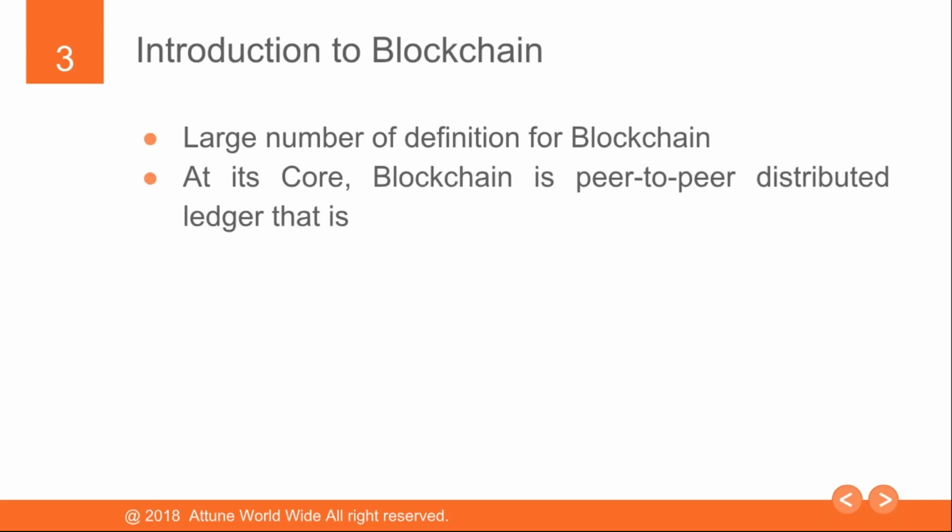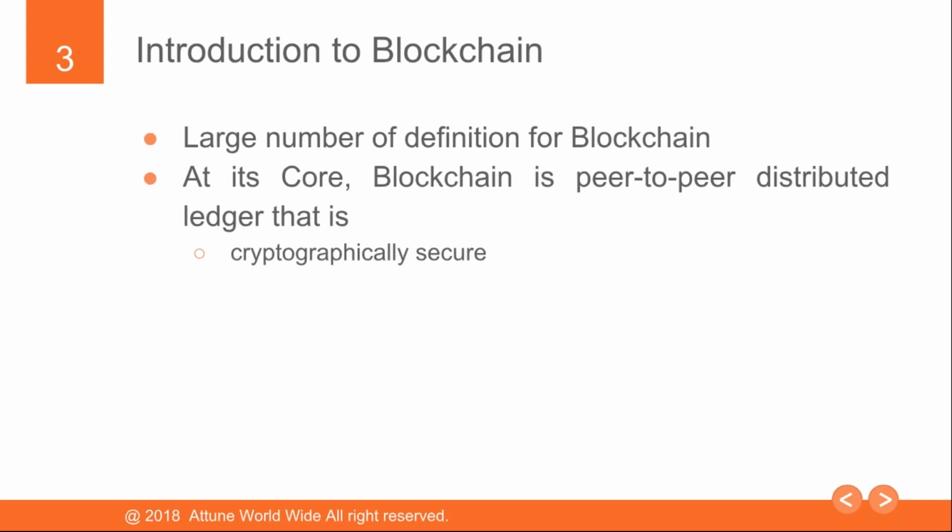Now, simply, we can say that blockchain is a peer-to-peer distributed ledger. Peer-to-peer means that all the systems, all the nodes, all the computers are connected to a node network within one single node. That node we can consider as a blockchain. So in simple terms, we can say blockchain is a peer-to-peer distributed ledger that is, first, cryptographically secure. Cryptographically secure means that, let's say, there are two users.